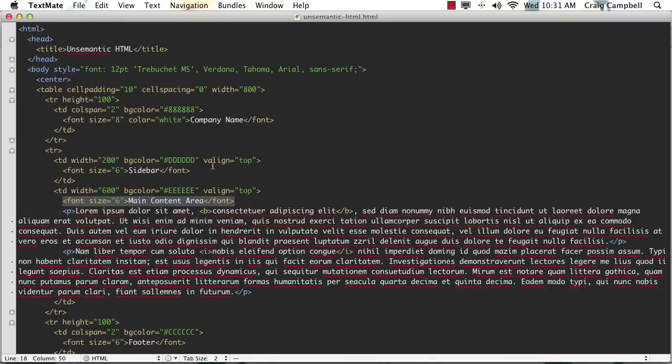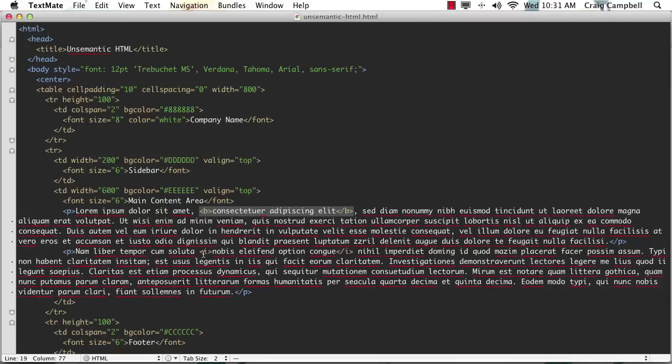So we've graduated from using the B tag to make our text bold to using the strong tag. Because just that word strong means we want to make this particular piece of text strong. And we can make decisions in our style sheets, in our CSS, as to what that strong text is going to look like. Is it going to be bold? Is it going to be larger? Is it going to be a different color? That decision is made on the style sheet side of things so that we can separate the design of our site from the content of our site.